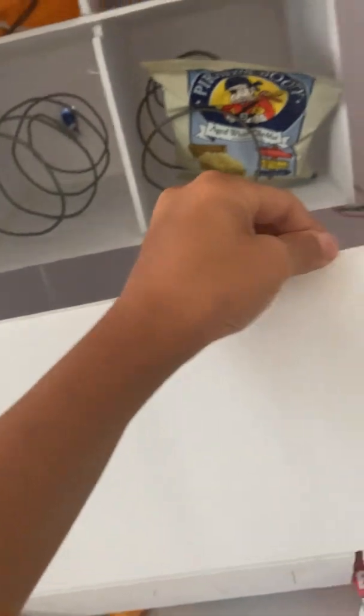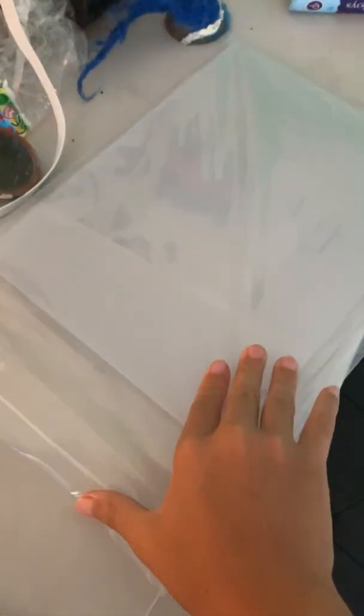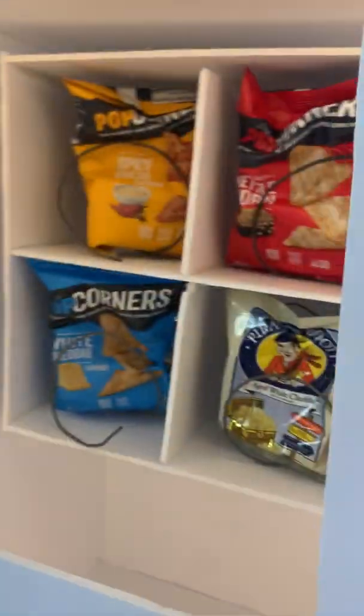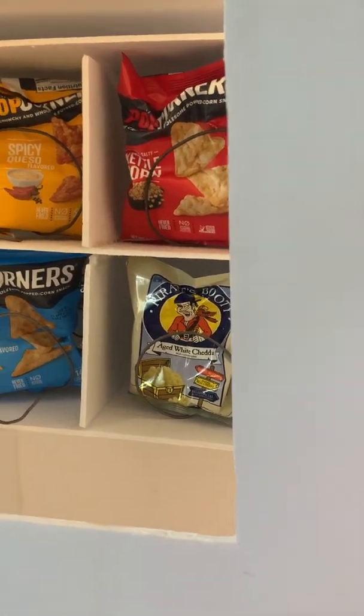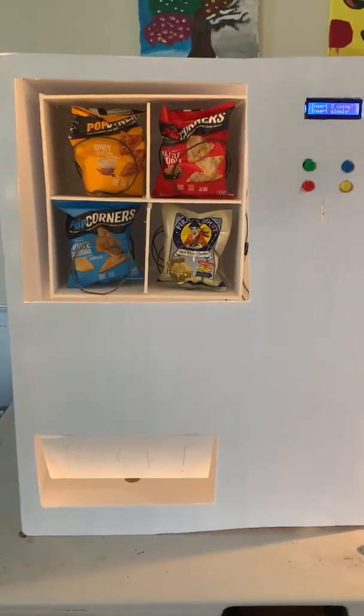As I said before, the plexiglass will arrive tomorrow. This vending machine is basically done. The glass or plastic has arrived. I'm just going to take one out. Oh no — bonus. This wasn't originally in the plan, but I added string lights! It did look a bit darker in there, so I added some string lights. And so this vending machine is officially done. Thank you so much for watching. If you have enjoyed this video, you can help out this channel by liking or subscribing.